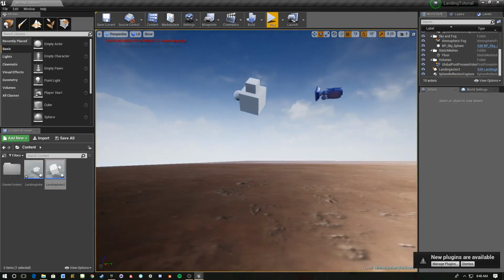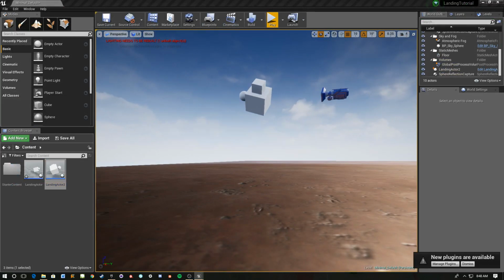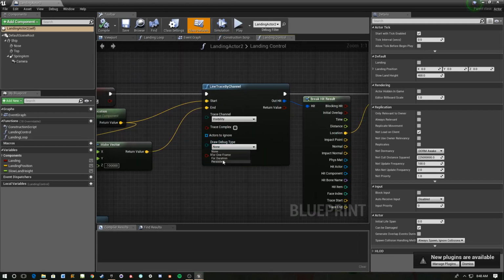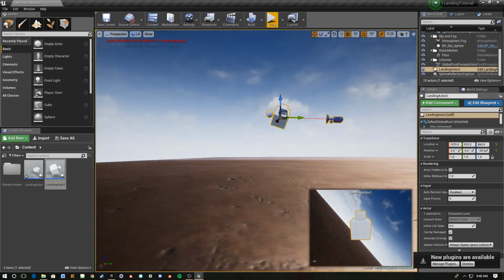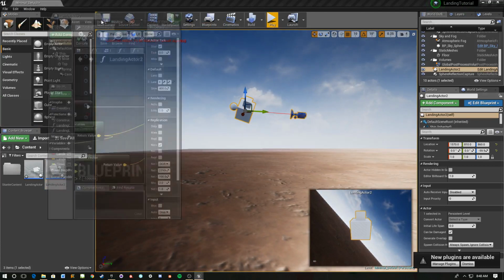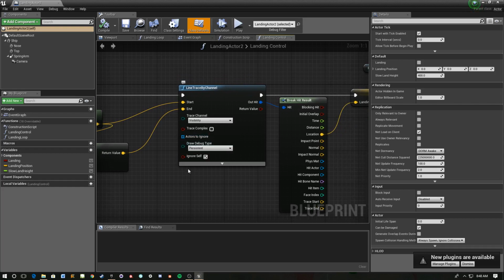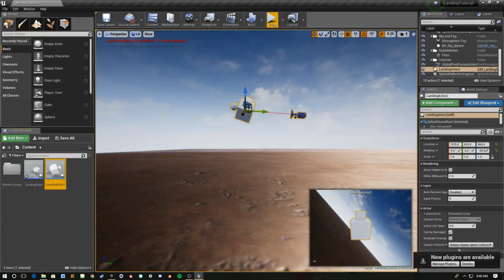So let's talk about the individual parts. The line trace by channel, I'm going to turn the debug on persistent here. This works really well for finding an object below you. Now, you can have it, I believe, ignore certain actors, and this could be really useful if you have certain things that you want it to pass through that are visible, like, you know, holographic landing zone markers, or I don't know, foliage that you want it to just go through. You don't want it to hit the treetops. You just want it to land on the ground below the canopy or something like that. So you can have it ignore these actors. But what it's going to do is it's going to line trace straight down.